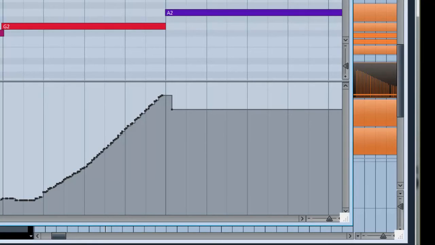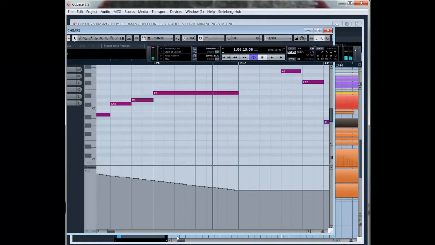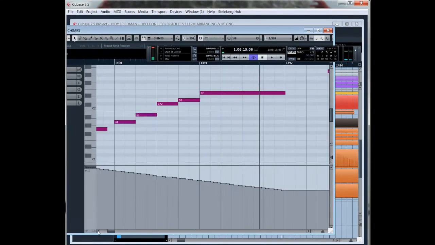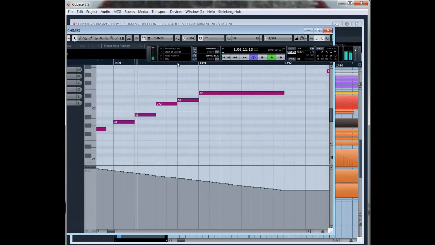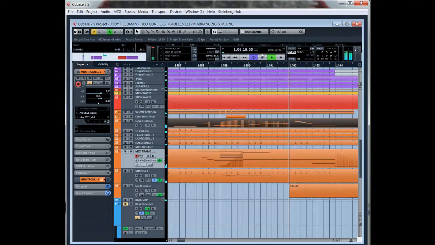You can see here, this is automation of volume on a trombone track. And I'll go into the strings here. You'll see the same thing. So I go in and I perform. It's like performing each track. Yes, you've played it and laid it down and recorded it. But now in the mixing stage, you're going to get in there and put some passion in and play it and feel it, just as you would if you were playing a guitar or piano or drums. You're not playing the same way through the whole song. There's dynamics. It's moving up, it's moving down.